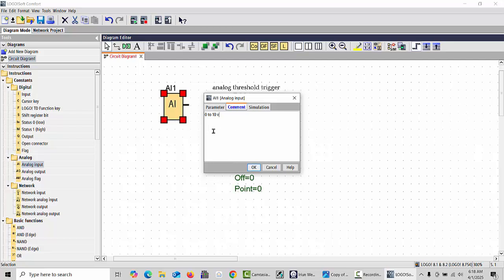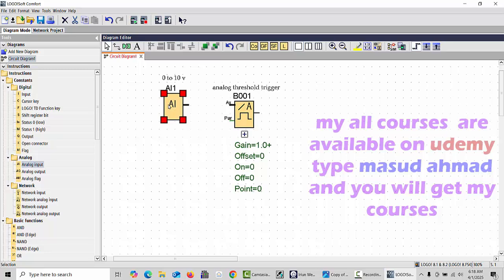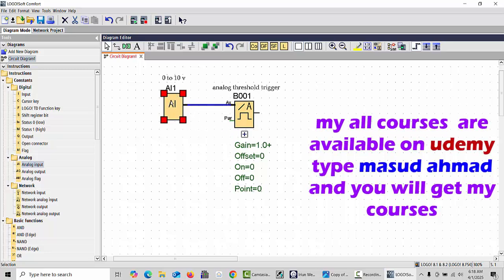Also you can use 4 to 20 milliamps, 0 to 20 milliamps, or 0 to 10 volts. Okay, and connect this to the AX.